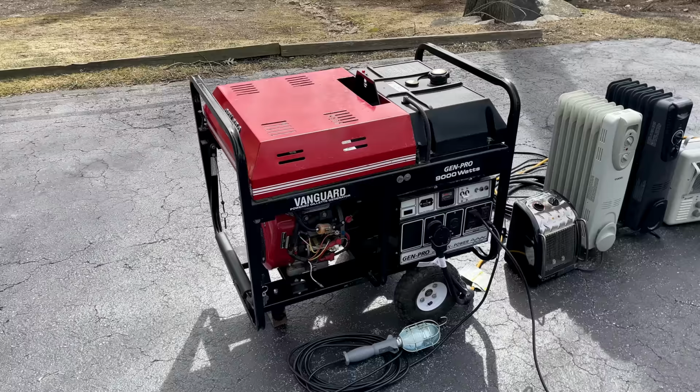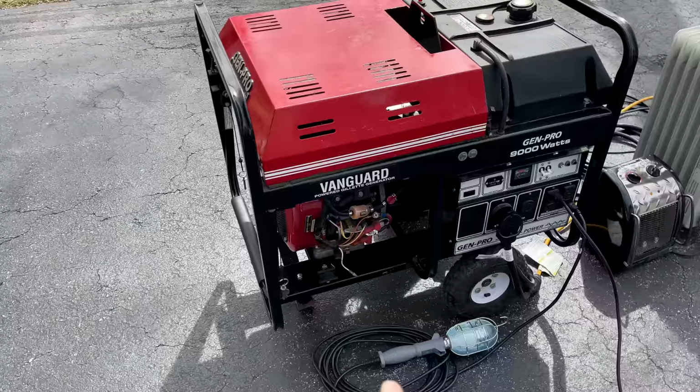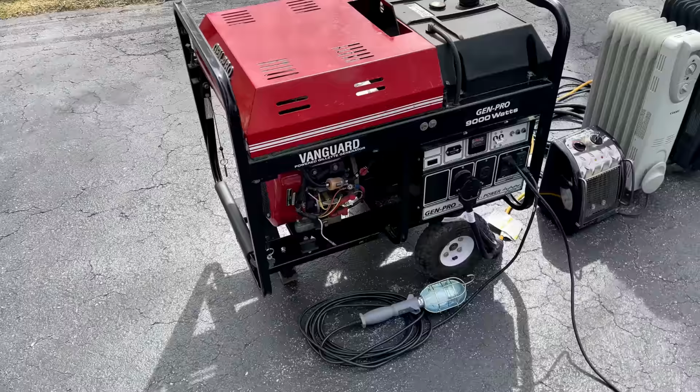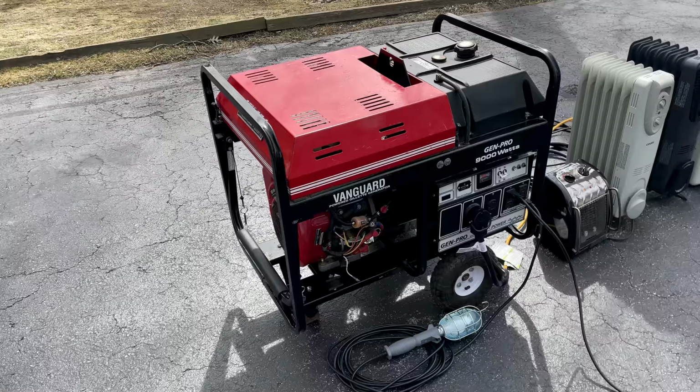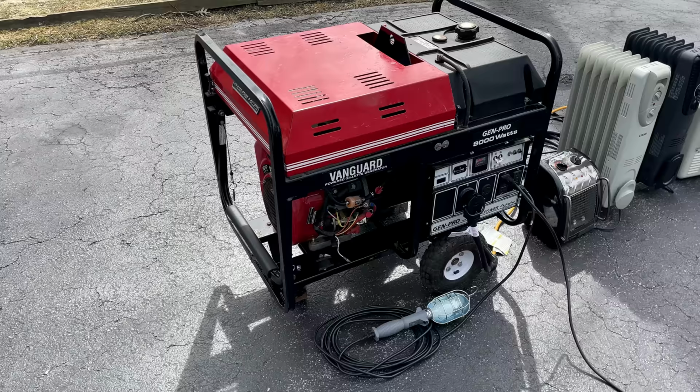So I was ready to shut this thing down and call it done. Unfortunately, once the engine stopped, I could hear I had another problem. The starter motor never disengaged. It was spinning the entire time. I tried clicking the ignition switch a few times to get it to shut off, and that did not happen. So I ended up pulling the wire to get it shut down.